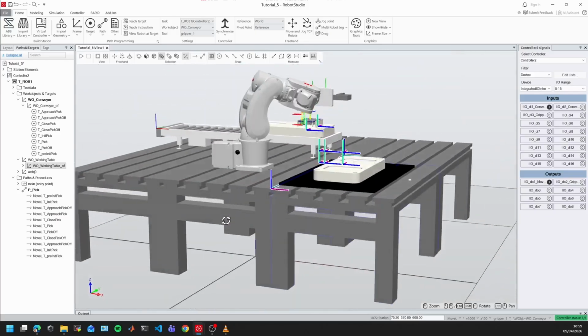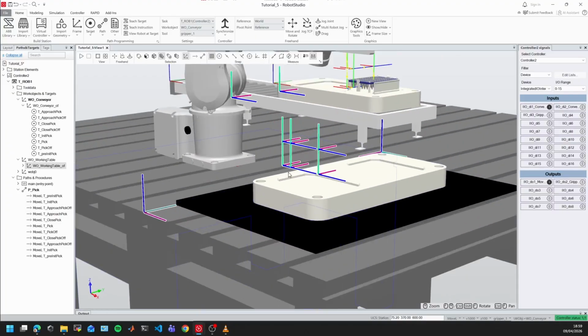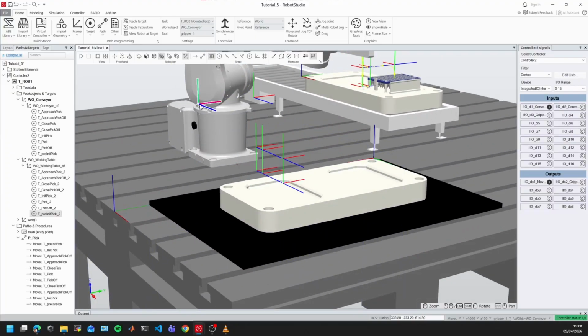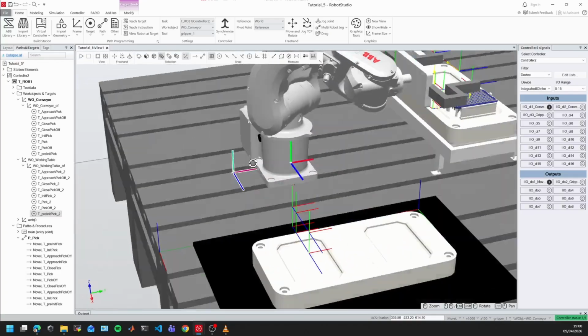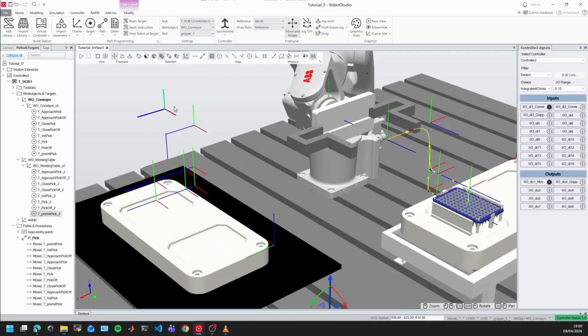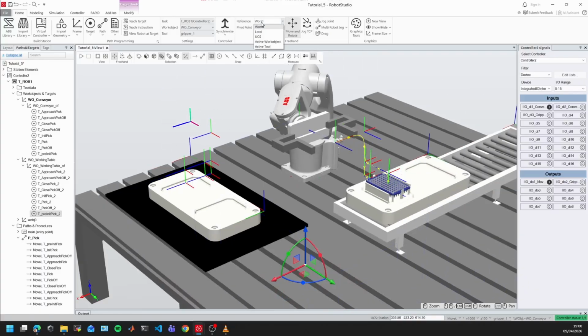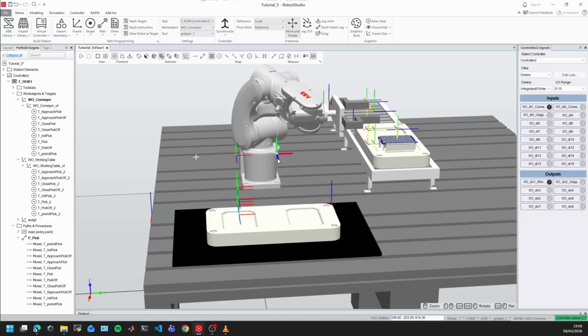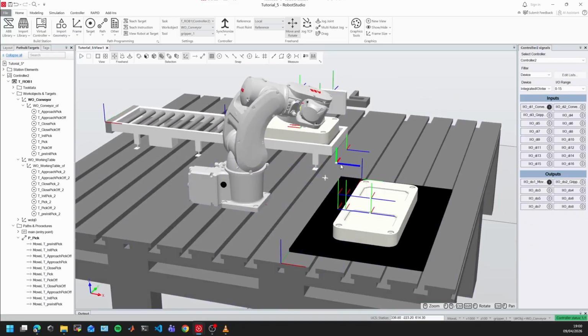So as you can see, now it's easier. And for the place, the first thing is I'm going to move this a little bit. I don't want to keep it in there, so I'm going to move it with respect to the local, maybe 250. There you go, more or less there, so that it's initialized here, goes here for the place, and then it places the object, and then retracts and goes.